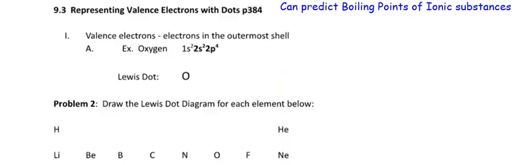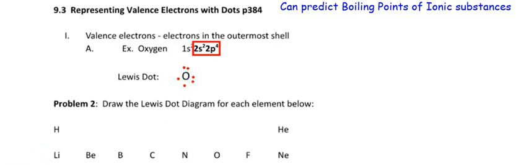Representing valence electrons with dots. I'm probably going to go through this really, really quickly, because I think you have a good grasp on this, but I just want to make sure I don't gloss over anything. So what's a valence electron? It's the outermost electron. So if I'm looking at my energy shells, I have a 1, 2, 2. Hey, what's my biggest number, 1, 2, or 2? It's 2. So how many valence electrons total do I have for carbon? I have 6. So I'm going to go 1, 2, 3, 4, 5, and 6.